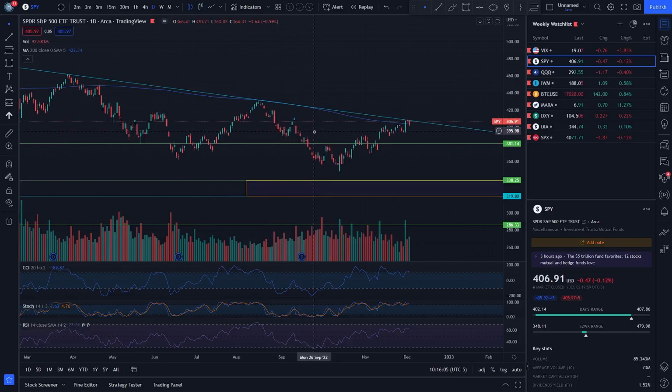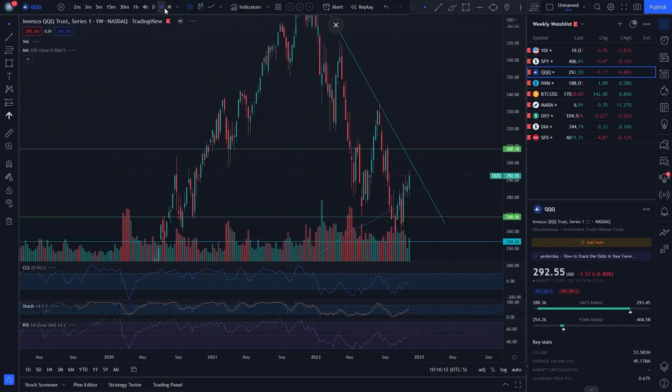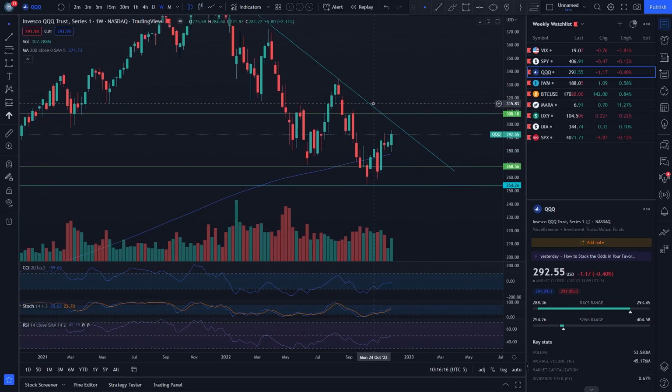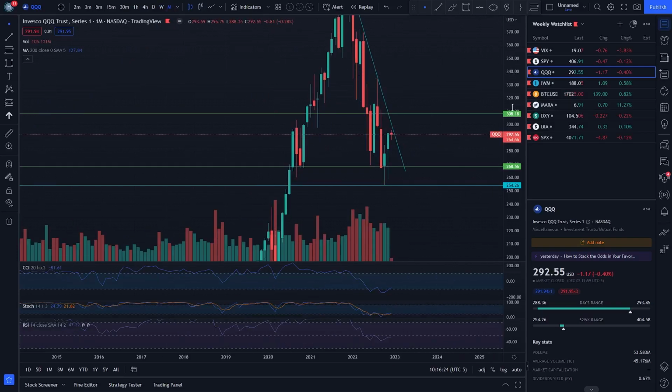That we are about to fall off a cliff, because a crash happens only when indicators are all at the most oversold levels. So I was like, holy crap, it's it. Well, I'm here to tell you guys, it's probable that it's not going to be happening until at least early 2023. I think it's going to be mid 2023, and this is why.